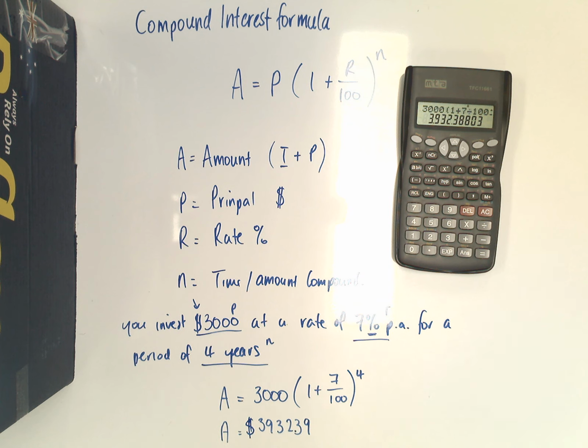So we have got from that investment $3,932.39, but our actual interest is $932.39. And I got that, of course, because we already had $3,000, didn't we? So this 3,000 here is actually our money. I'd be very disappointed if I gave $3,000 to the bank and I came back 4 years later and they gave me $932.39. So that is how you use the compound interest formula.